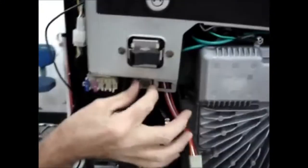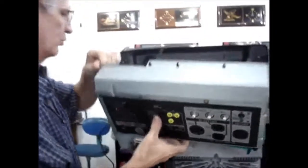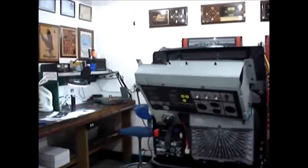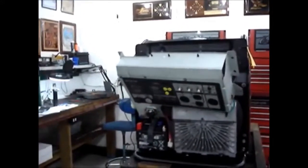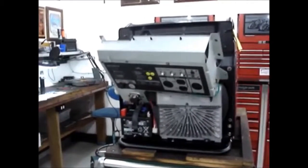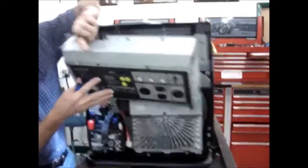Okay. And we're going to work with the remote control harness and the fuse block. And the reason I need to work with the fuse block is I want it set up to where my radio can control the fuel injection computer. Because the fuel injection computer in standby mode pulls a tremendous amount of power compared to this little battery. And in order to do this, let me show you real quickly.